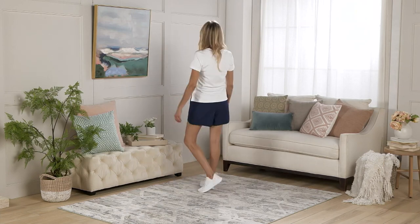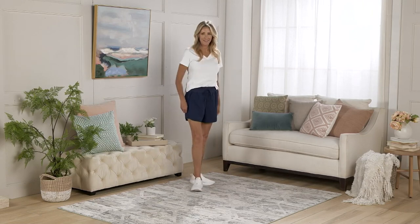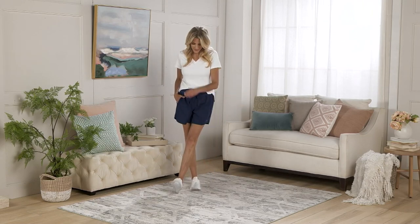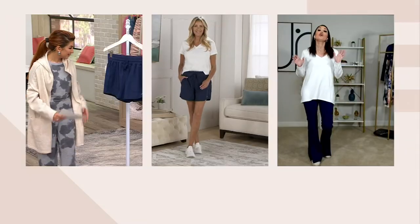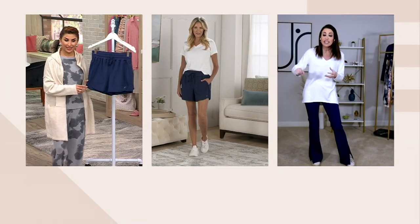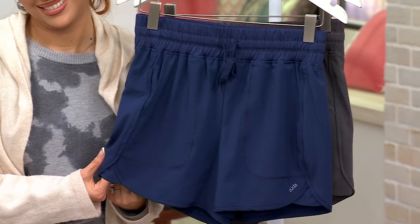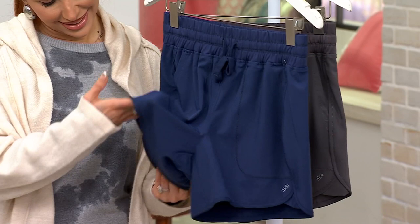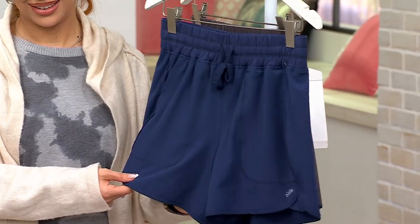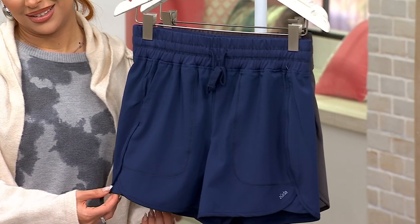I'm taking a couple of trips — I'm actually going to the most magical place on earth that we both love next week. These are perfect park shorts, exactly. You want that antimicrobial property. I'm always saying to my kids, 'Don't sit there, don't sit on that, that's germy, that's gross.' When you have shorts that are working as hard for you as you're working to keep your whole family safe, then the shorts can be doing part of the work. And that's really what athleisure is all about — these great performance fabrics.